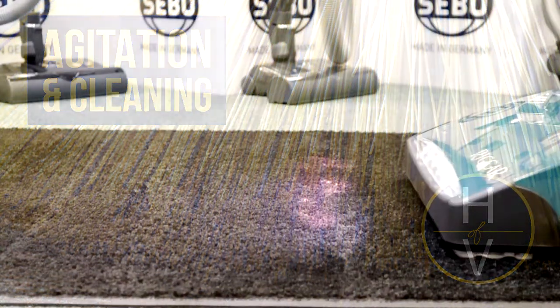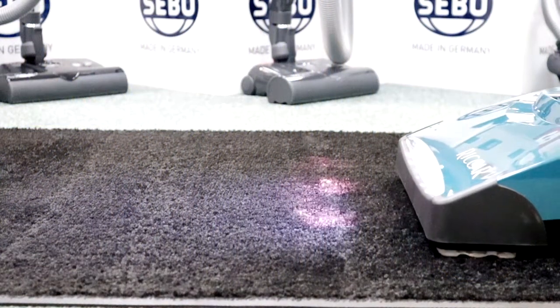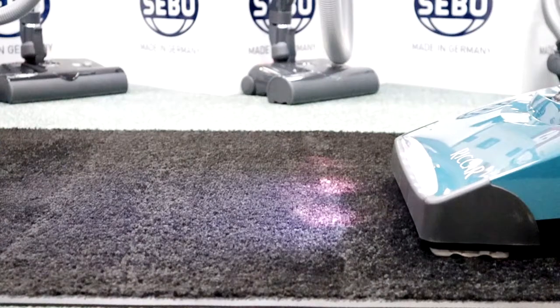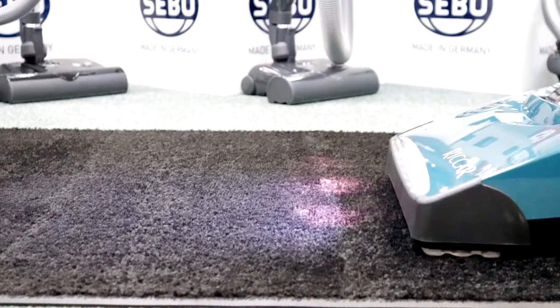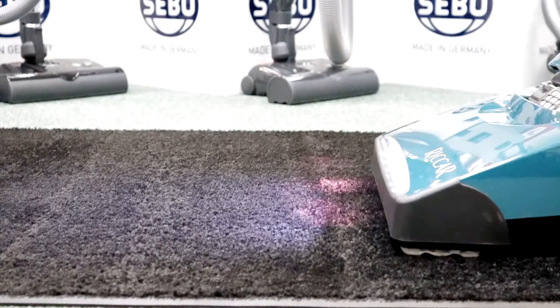In this video, we're going to look at how important agitation is to carpet cleaning. We've got some pink sand on a black rug. We're starting with the Riccar R40P. The R40P has very aggressive agitation.